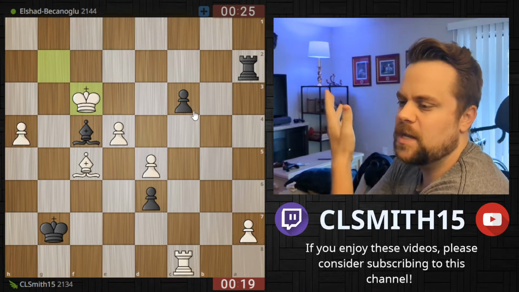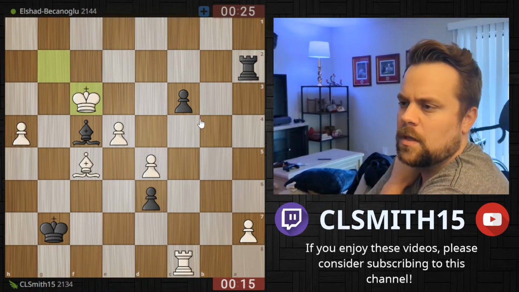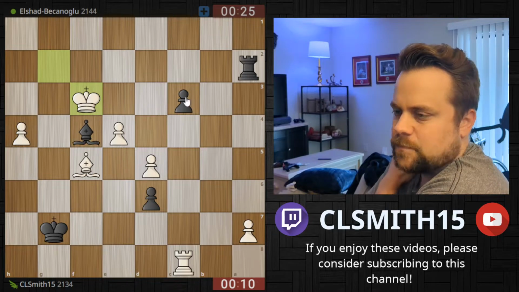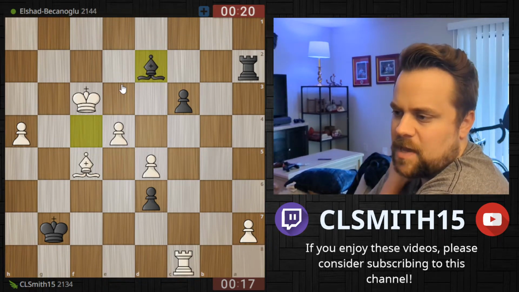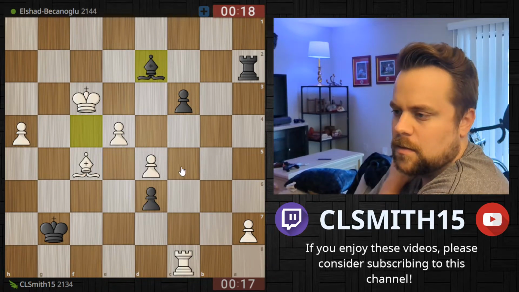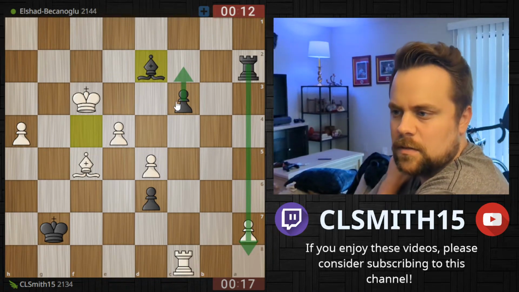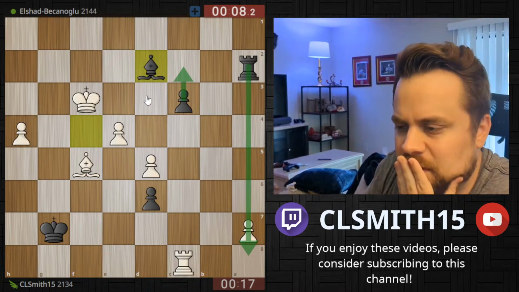That was a bad move. Why didn't I take the pawn? That was stupid. Pretty stupid to not take the pawn. Oh, you know what? Maybe I'm not stupid. Like, I am, but maybe I'm not. He might have to give the rook for my pawn, too. Opposite color bishop ending, I have some hope.